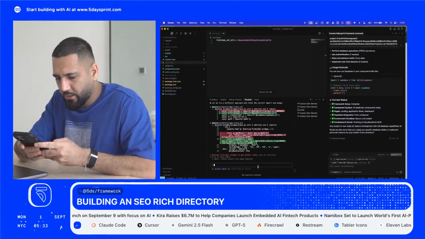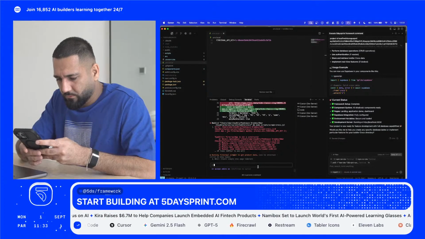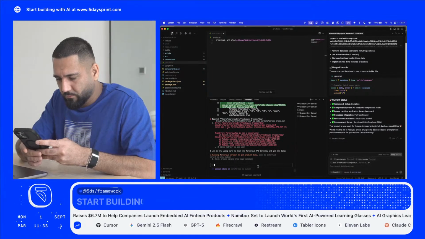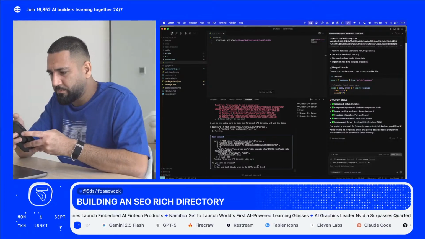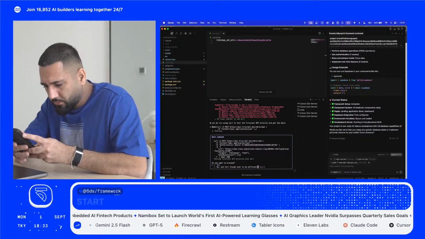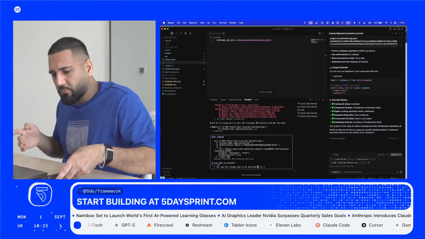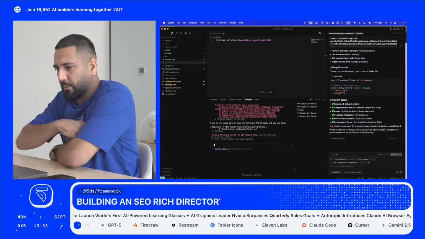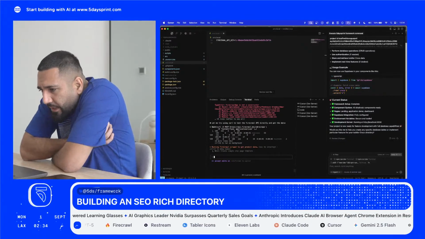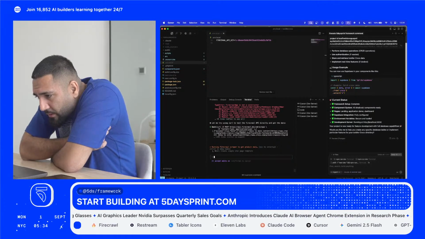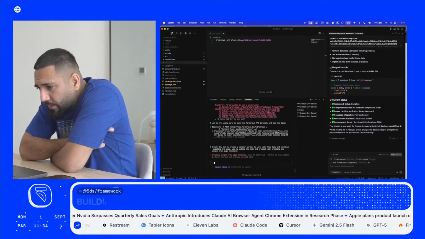Let that run for a sec. Okay, now it's running the scraper. What it did is, it was trying to do a different way. Yeah, there you go. Let's go pick up the information now. Great. Now let me create a simple script to work with this data and continue building the page.